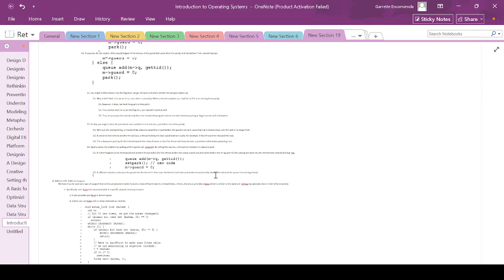In that case, the kernel could take precautions to atomically release the lock and dequeue the running thread.